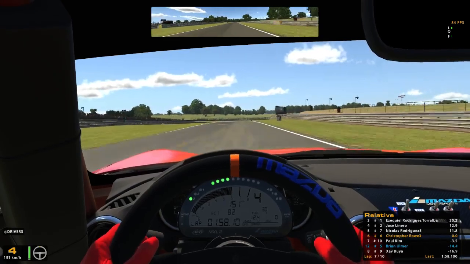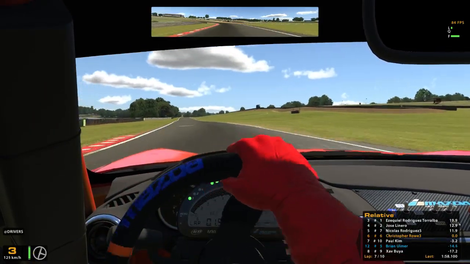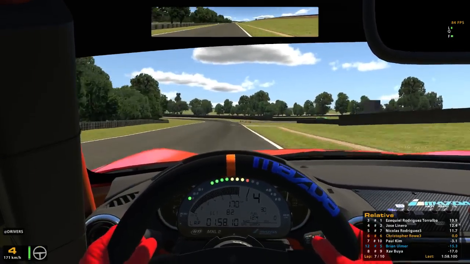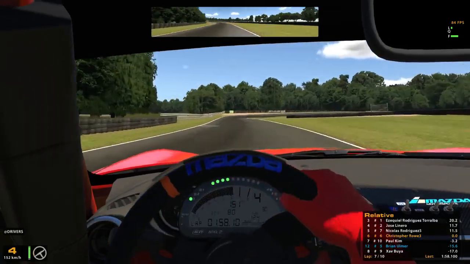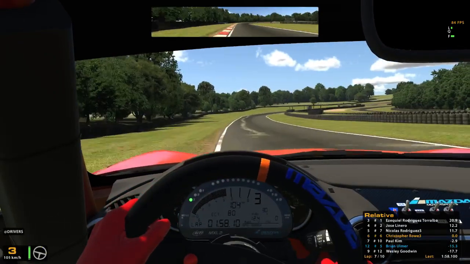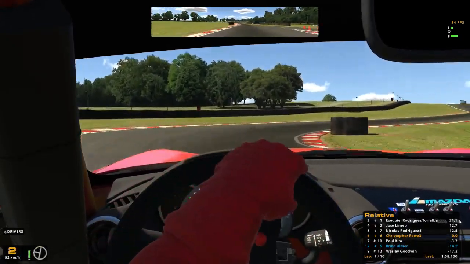Okay, so fifth place is pulling away. Just gonna focus on trying to be clean. Clean and quick. Lift. Whoa. Okay, we're good. Kept it on. It's interesting that high-speed corner is not really about speed. It's as much about how and when you apply the power to keep the back just under control.